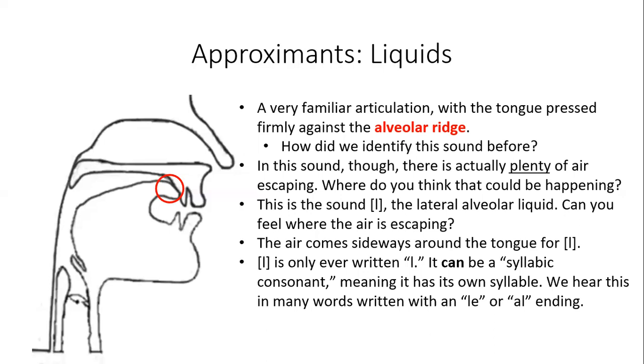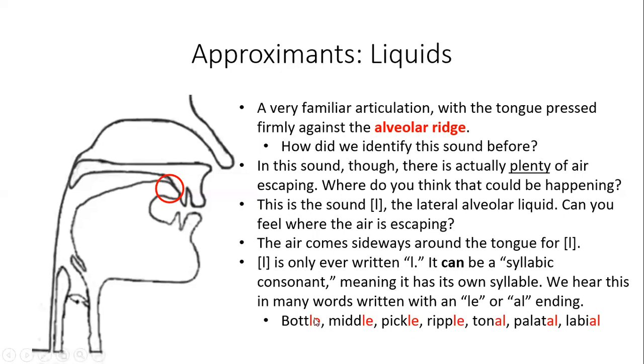We'll talk in a little bit about how it can be a syllabic consonant. It can be its own syllable. But for a preview of that, we can look at these cases where you have bottle, middle, pickle, ripple, tonal, palatal, labial. All of those end with an L. So bottle. It's not bodle. We're not getting an actual vowel in there. It's just bod, L, an L by itself. And we couldn't do this with fricatives or stops, but now with approximants, you'll find they can be their own syllable. And that sort of accounts for this funny spelling, right?